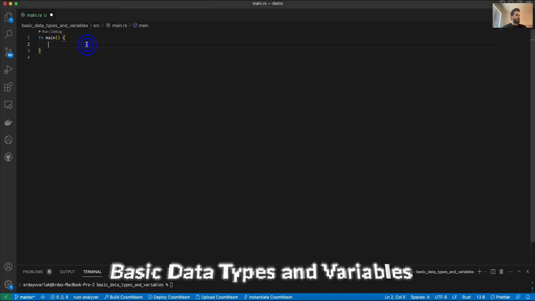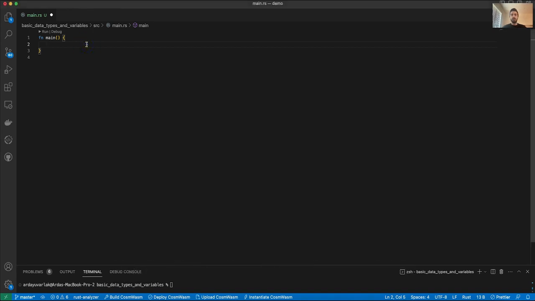Our first type is Boolean. Boolean is pretty straightforward, as we talked about in our previous video. We can have true or false values with Booleans. We are going to use Booleans mostly with control flows and particularly if-else statements.